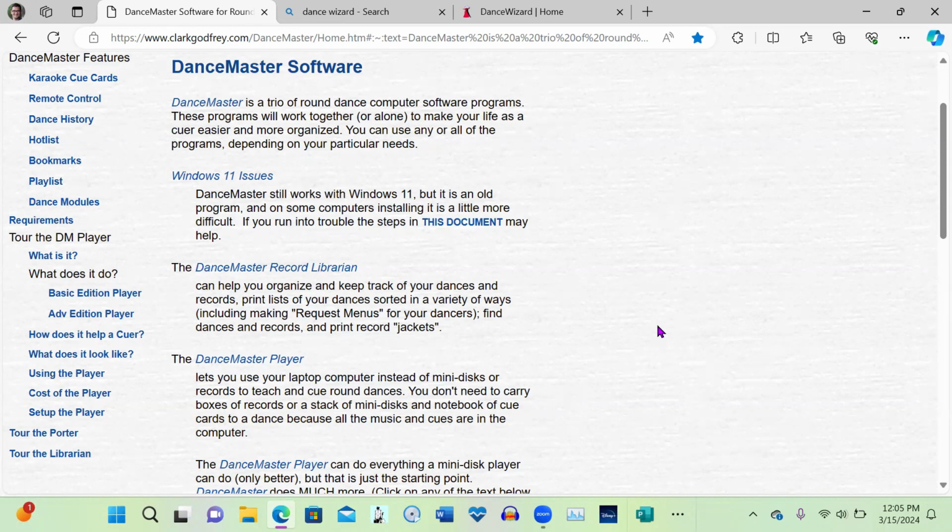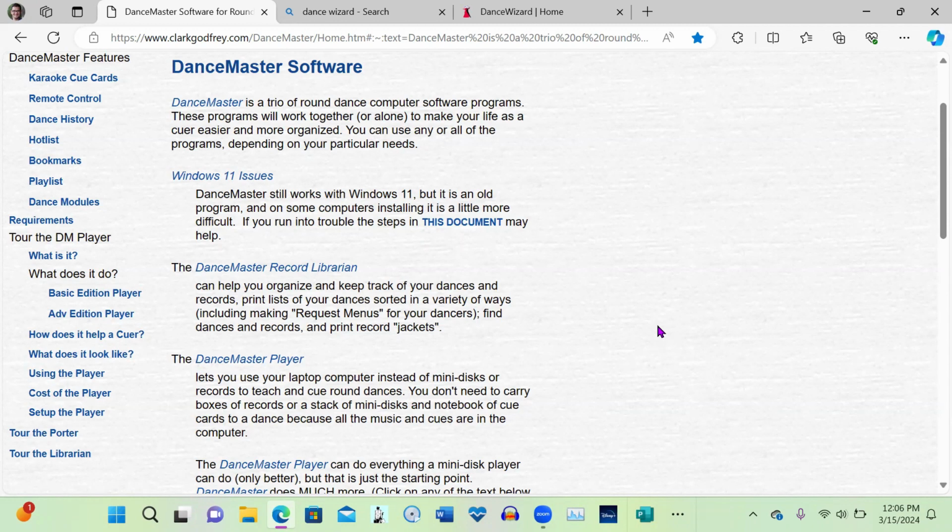But he is also working on a new updated version of Dance Master, which will have all the features that Dance Master 1 had, all the features that Dance Wizard has, plus some extra stuff that he hasn't gotten into yet. So he tried to do Dance Master 2, and then he got through the process of that and decided that he had a bunch of other stuff he wanted to add. So he stopped working on Dance Master 2, completely got rid of it. And now he's working on Dance Master 3, which has everything I just talked about. And it's currently in a beta testing mode, or it'll be in beta testing soon.